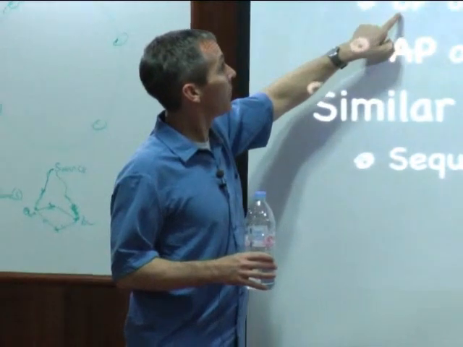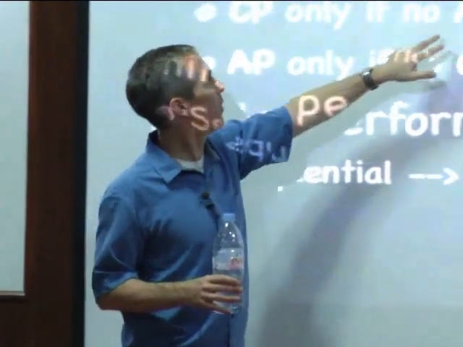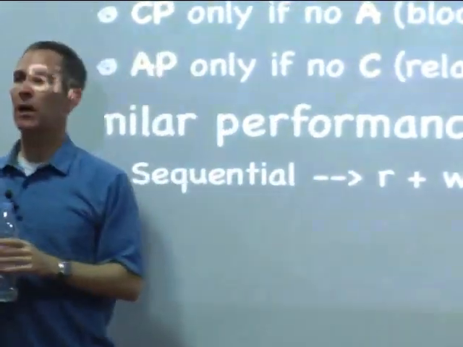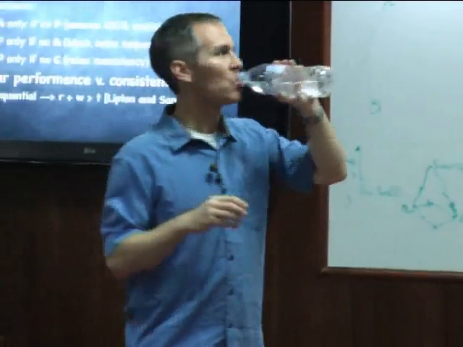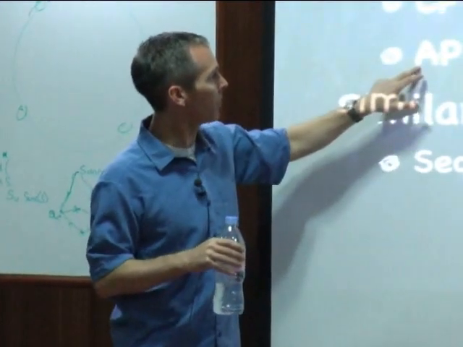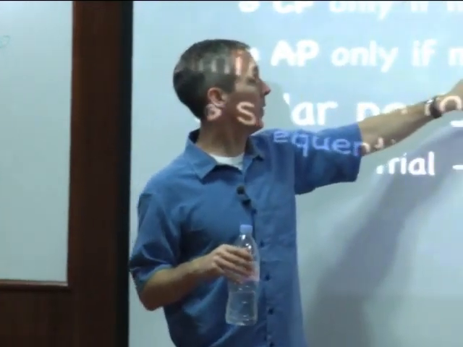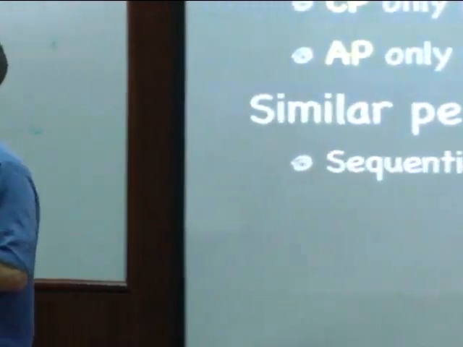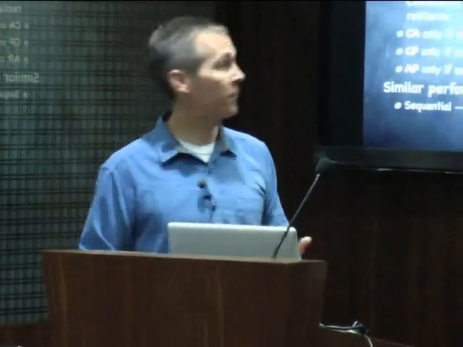You can have consistency and partition resilience only if you're willing to give up always availability. You may have to block requests if failures occur. You can have always availability and partition resilience, fault tolerance, only if you weaken consistency. Right? You've got to do one of these three things. Now, CAP is one of the famous fundamental limits.